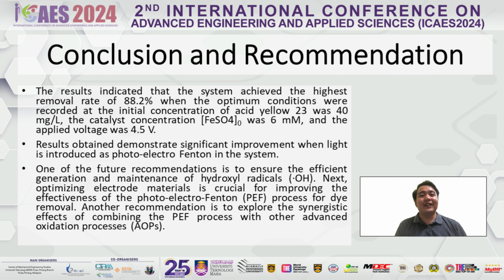The result indicated that the system achieved the highest removal rate of 88.2% when the optimum conditions were recorded at an initial concentration of acid yellow 23 of 40 mg per liter, a catalyst concentration of 6 millimolar, and an applied voltage of 4.5 volt. Results obtained demonstrate significant improvement when light is introduced as photo-electro-Fenton in the system.